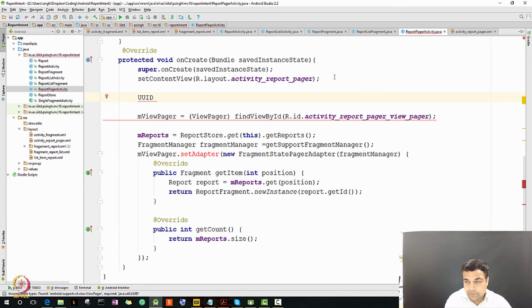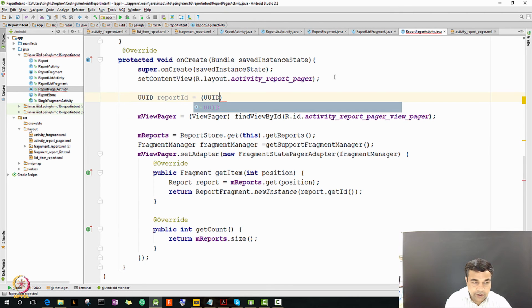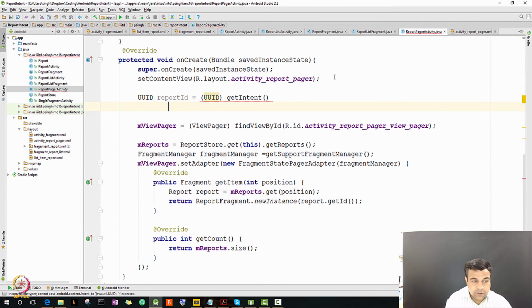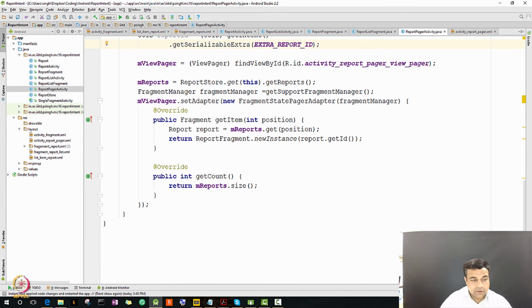UUID reportId equal to (UUID) getIntent().getSerializableExtra(EXTRA_REPORT_ID). So yes, and this looks fine for the time being. We are adding some more code to make this program work and use the ViewPager.